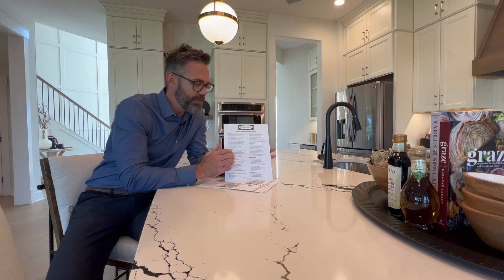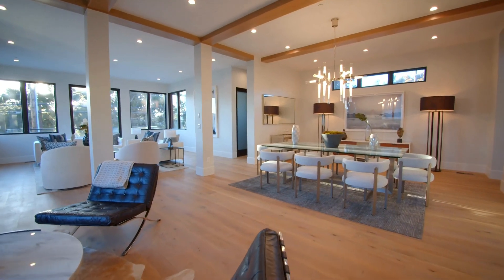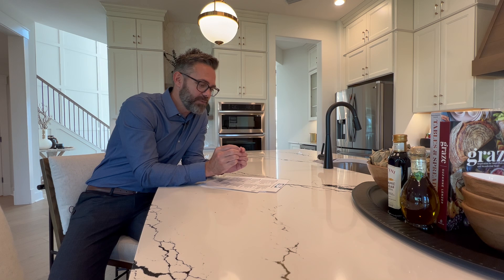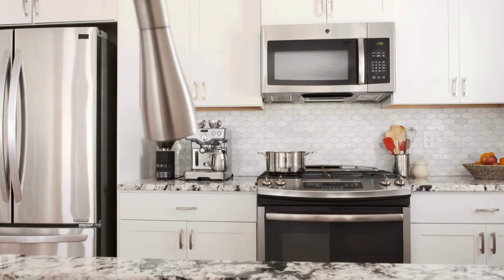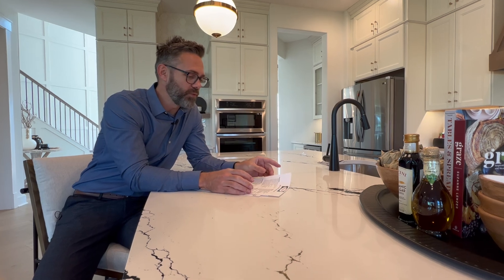So the way options work — I'm in Silver Landing specifically, and this is the builder's included feature sheet. The reason they have this is because when you walk through the model homes, a large majority of the items you see do not come standard. The base price on the builder's sheets includes certain items, but the model home gives you a glimpse of what's possible. Some model homes have a hundred thousand dollars or more worth of upgrades, so what you see in the model is not what you get with the base price.